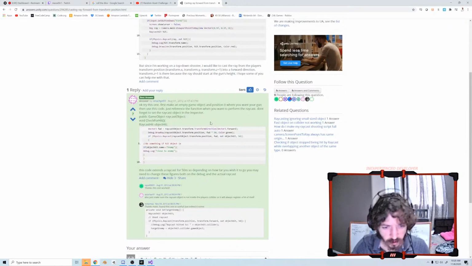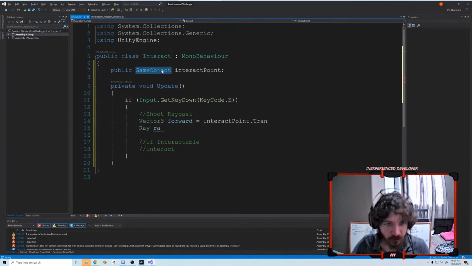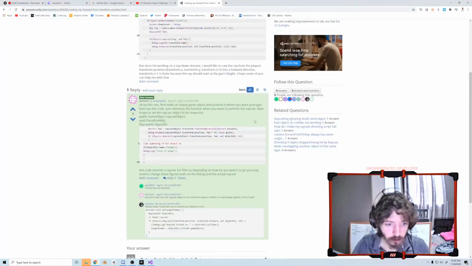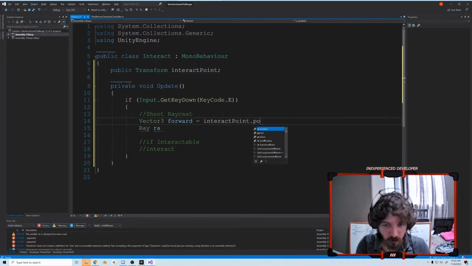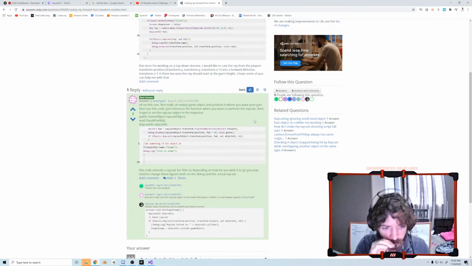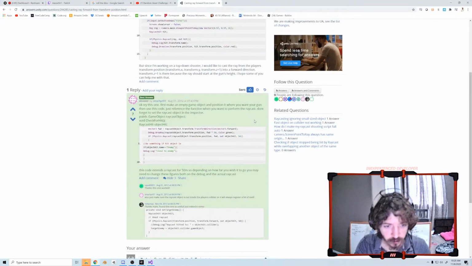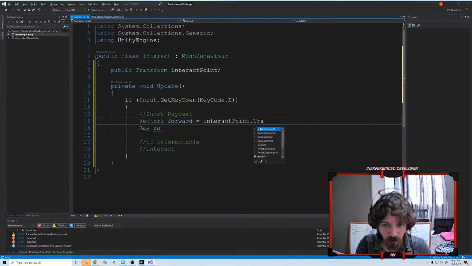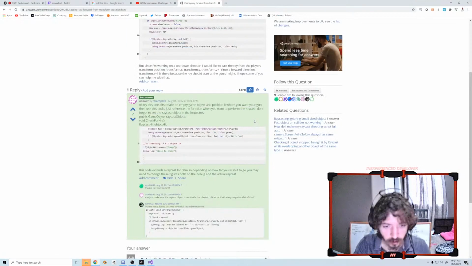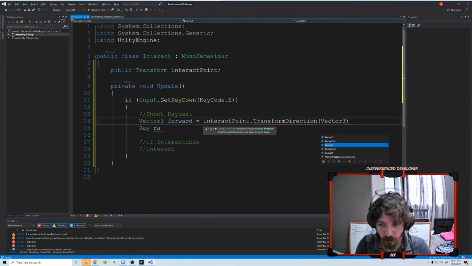Do we even need it to be game object? Interact point dot position. Interact point dot transform direction. Okay. Vector 3 dot forward. Okay.